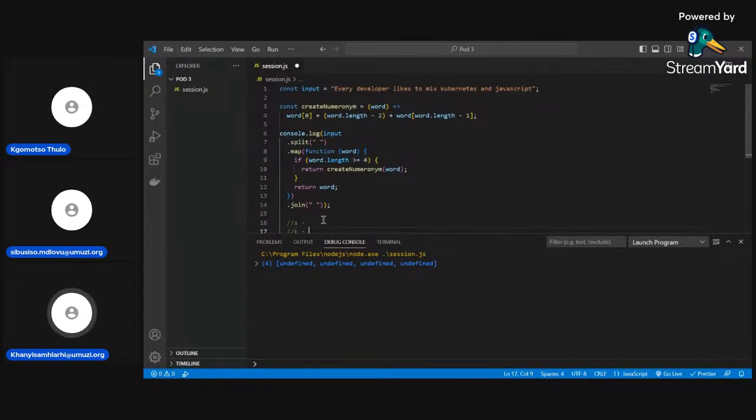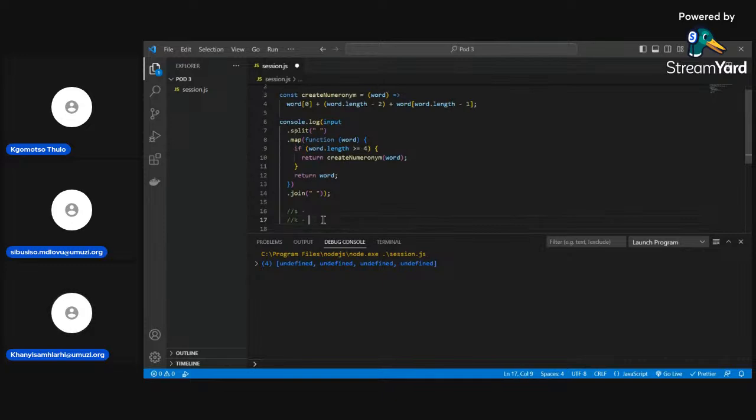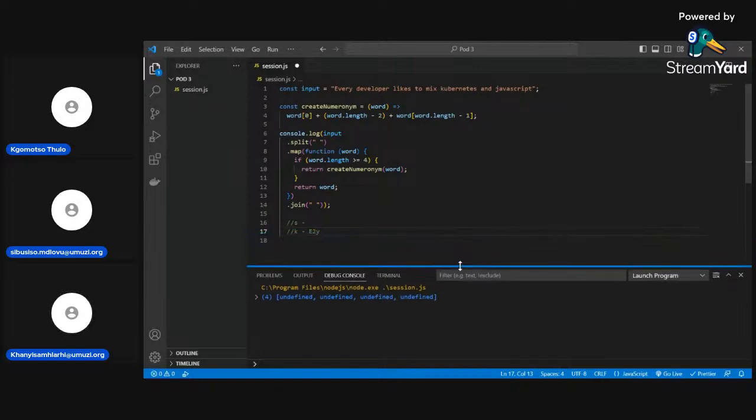My final answer is E2Y. I want to see the string again. Then developer: it's going to be the D, and that's a long word. 2, 4, 6, 8, 9.